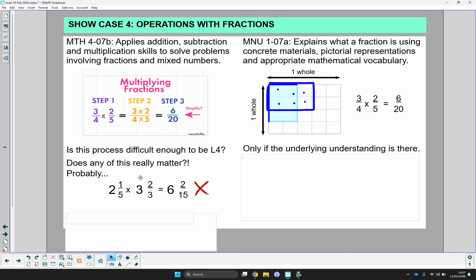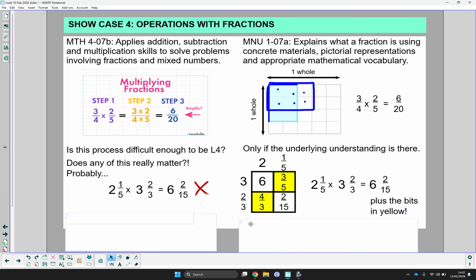Because think of how often, I mean, I've got National 5 pupils that will continue to make this error: this idea of we just multiply the whole number and multiply the fraction together. And they don't appreciate the fact that, well, yes, they've got the answer, but they've only got the 2 white bits in this grid here. They've missed off these yellow bits. Again, I wouldn't say multiply fractions like this, but showing pupils that this is how we could multiply mixed numbers just helps deepen their understanding.